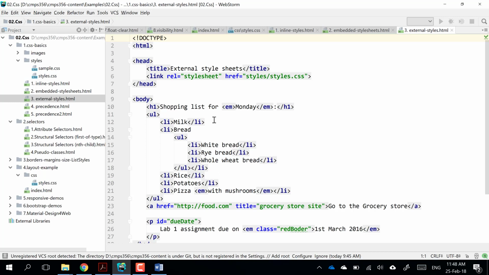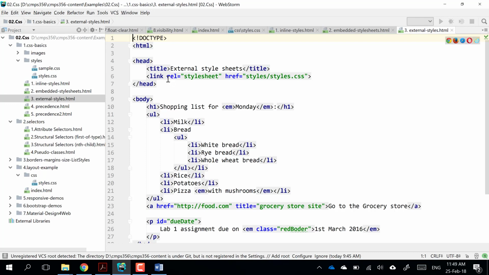What is style sheet? This is basically a link. I'm telling the browser what type of file I'm linking. It's a style sheet. This is a standard, the way this tag works. I can link other things, but don't worry about them. What we will see in this course is that what I'm linking in this page is a style sheet file. So I'm just helping the browser, telling it extra information. The browser will still run it.